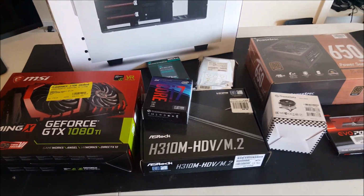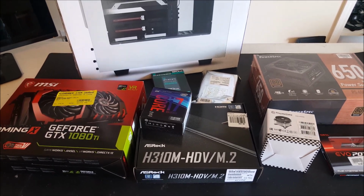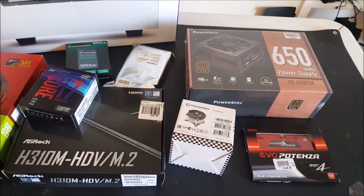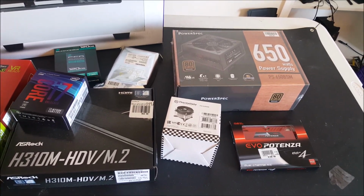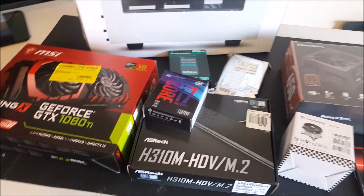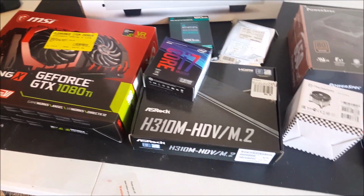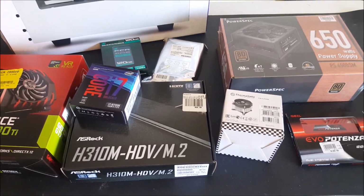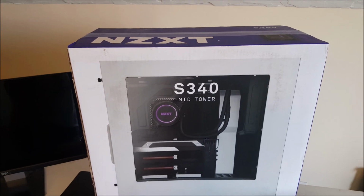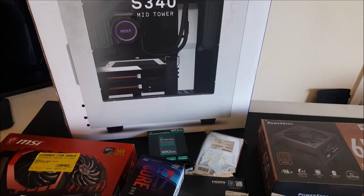So we're going to put an i7 8700K on an H310 motherboard. 16 gigabytes of Gale Evo DDR4 2400 RAM, 120 gigabyte solid state drive, 1 terabyte hard drive, GeForce GTX 1080 Ti, the MSI Gaming X graphics card, 650 watt 80 plus power supply, and it's going into an S340 case. So let's put this monster together.